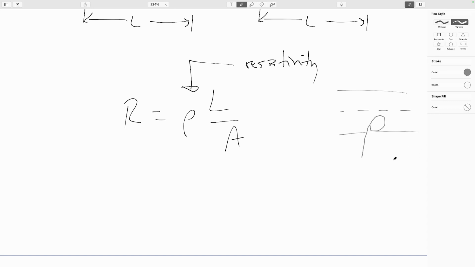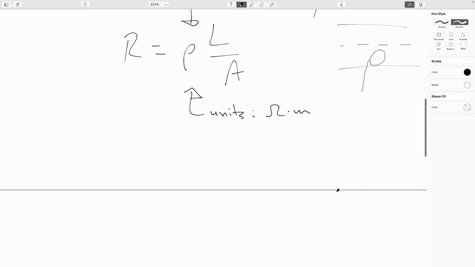Okay, so this is the resistivity. So now if we go and play with the units here, we know that we need to get ohms out over here. This is meters, that's meters squared. So this whole fraction here is going to be units of 1 over meters. So whatever this is, it has to be such that if I times it by 1 over meters, I end up with ohms. And so it turns out that the units of resistivity are ohm meters. And this is material dependent, and you can find the values in tables.